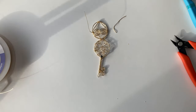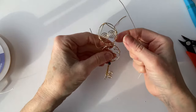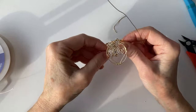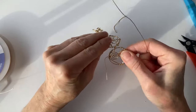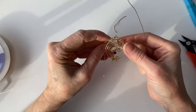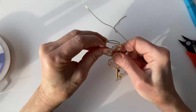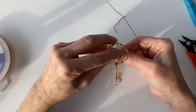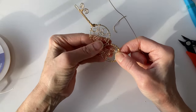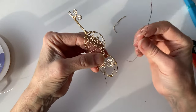Figure eight weave. Yeah, it's a nice basic weave. Okay, so now we are going to take this one over here. I don't know whether to cut this wire off yet or not. I haven't decided. I'm just going to bring it down, I think. Okay, so now this side, this is going to go here, and let's just start it, and then we're going to figure it out after.